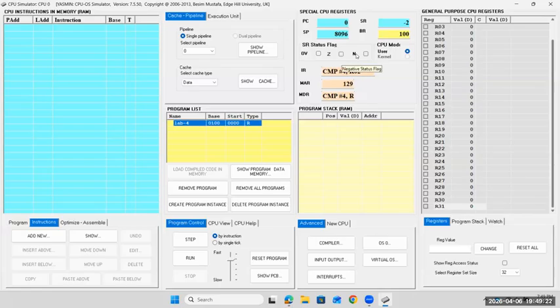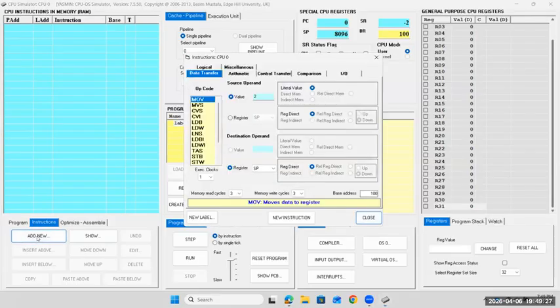Okay, so let us try to create some code. Let me add a new instruction. Let me say move the value 2 into a register, a general purpose register. Let me select the R0 register, for example, and create the instruction. So that moves the value 2 into R0. Then we can create a loop.